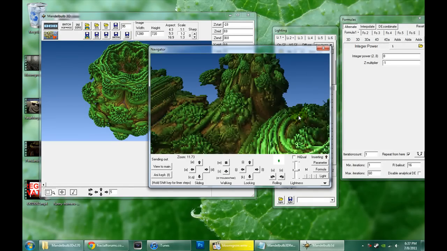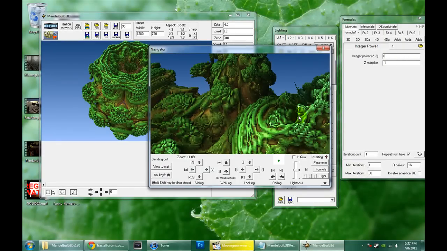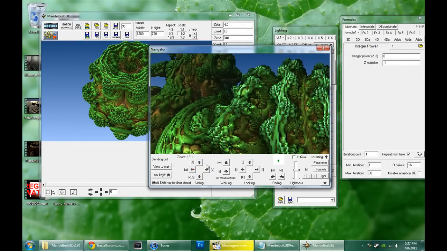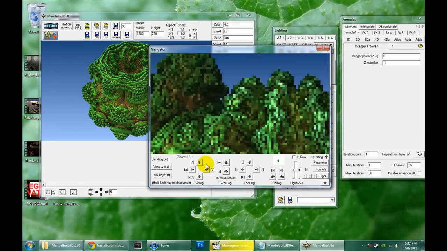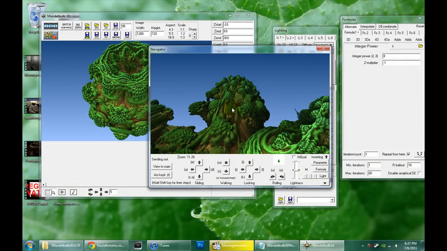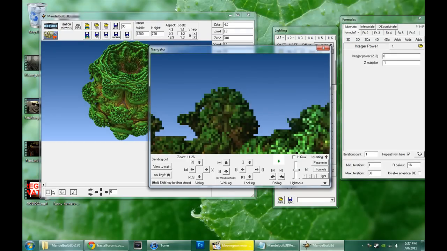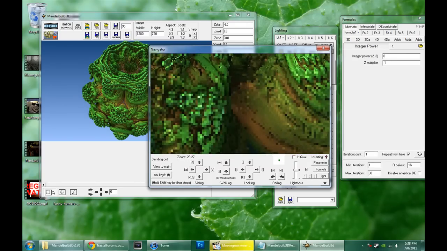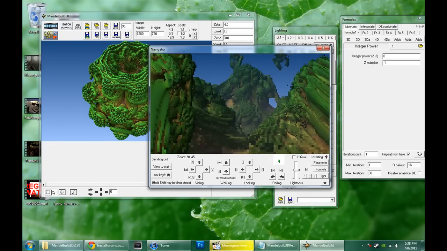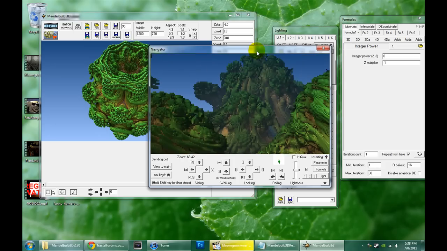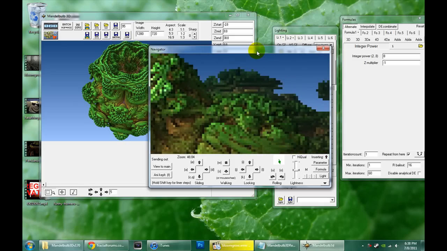So right now I'm just using W, A, S, and D to move back and forth, E and C up and down. You can see also you could just click on these if you're more comfortable clicking with arrows. And you can also rotate the camera with I, J, K, and L. Also new to version 1.7, if you click your mouse on the screen, now your mouse controls the camera, and you use W, A, S, and D to zoom in and out. So you'll notice you can go pretty fast if you just keep a sense of where you are. But if you ever need to see a better view, you just stop, and Mandelbulb 3D will continue rendering a slightly higher resolution version of the image.